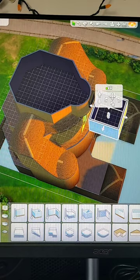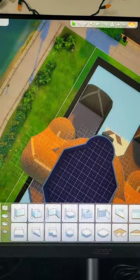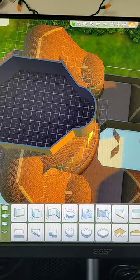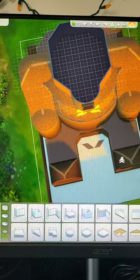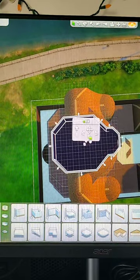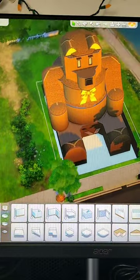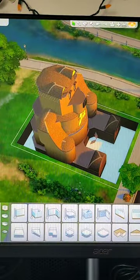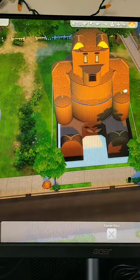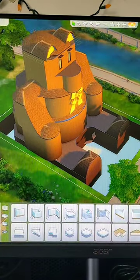I think this is going to solve that problem. Nope. I don't know where this is coming from. Not coming from that. I do not know. That didn't work. Is it the bow? I don't think so, because if I move the bow away, it's still there. That was my first thought. It's something to do with this room. It's not this either, because if I get rid of that, it's fine.